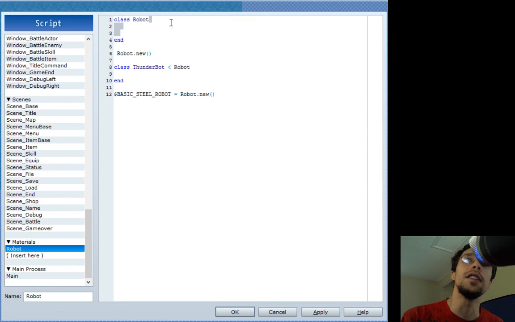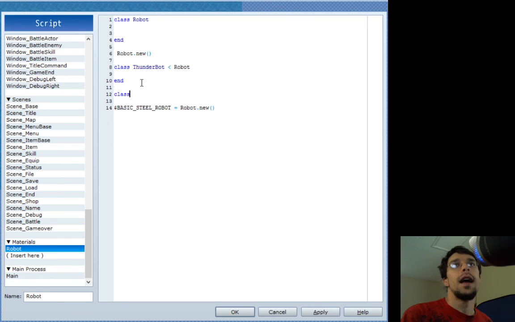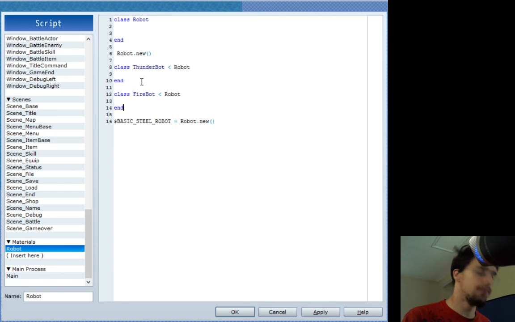It'll have all the stuff that comes inside class robot, right? And say, if we start making a class Firebot and a class Thunderbot off of the robot, and both of these start having the same weird issue, we can go into class Robot and alter the code in class Robot to make it work, and it will change it for all of these.